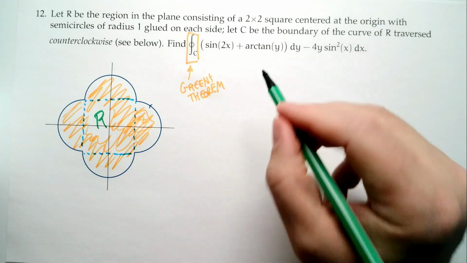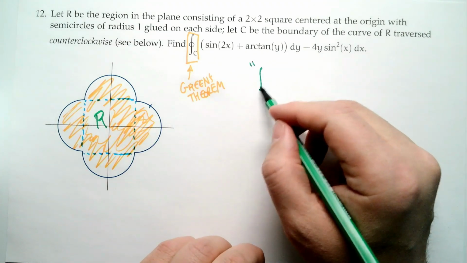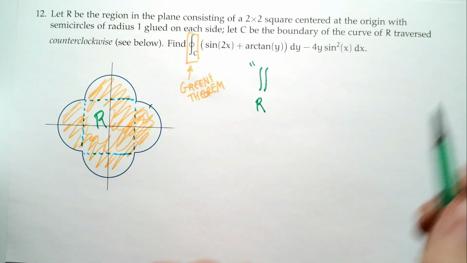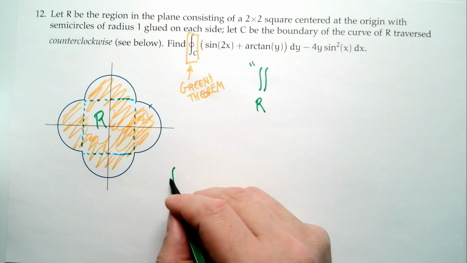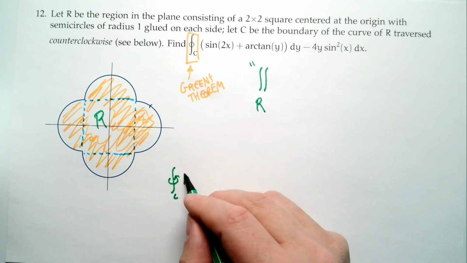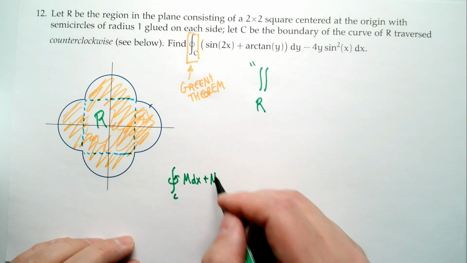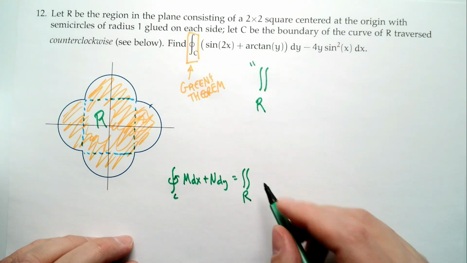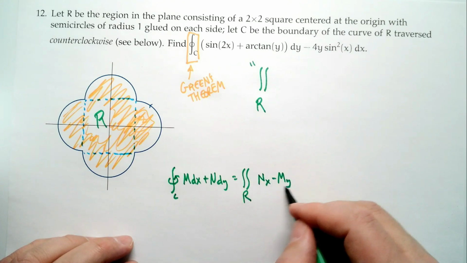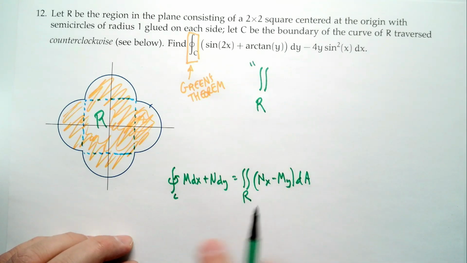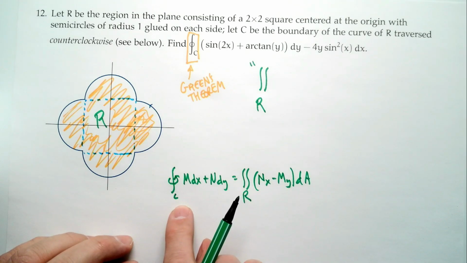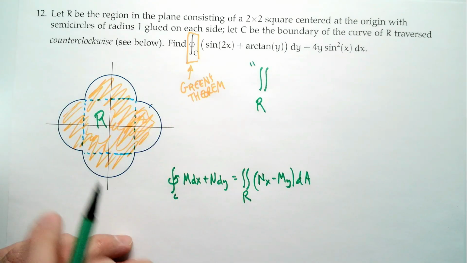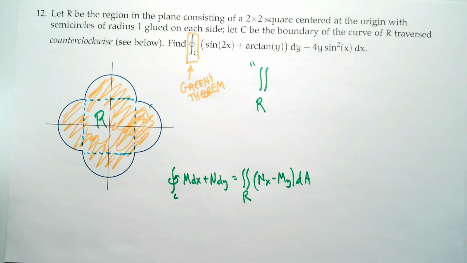So what we can do is we can say, this becomes the integral over our region R of, and now we've got to be careful here, because Green's theorem says the following. The integral around our curve of m dx plus n dy is equal to the integral over our region of n sub x minus m sub y dA. The only thing you have to be careful of is your orientation. And remember how the song goes. To the left, to the left. When you walk the curve, keep the region to your left. That's the song. There's an orientation.